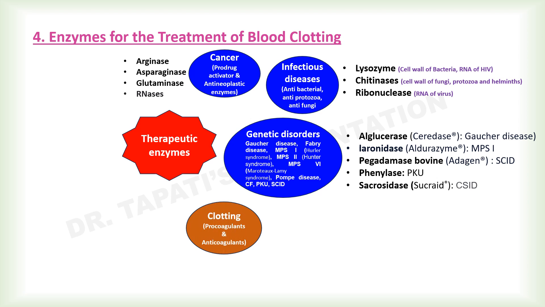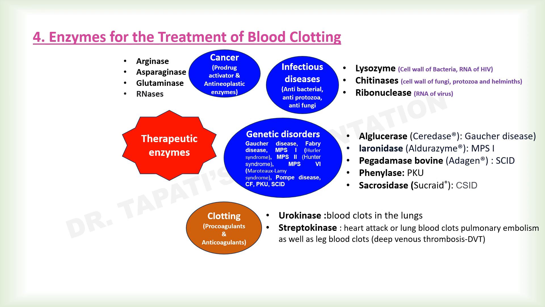Procoagulant and anticoagulant reactions play an important role in the regulation of thrombin formation during secondary haemostasis. Urokinase plasminogen activator is a serine protease that specifically cleaves the proenzyme plasminogen to form the active enzyme plasmin; urokinase is used to treat blood clots in the lungs. Streptokinase is a thrombolytic agent that is highly effective in lysing clots and restoring blood flow to systemic tissue. It is used to break down clots in cases of myocardial infarction, pulmonary embolism, and arterial thromboembolism.